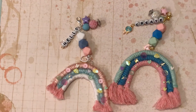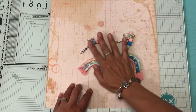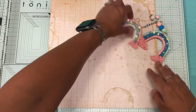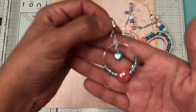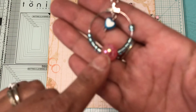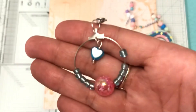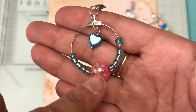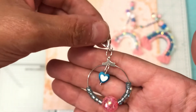The next thing I want to show you is these little earring hoops that I picked up from Hobby Lobby. I used my beads, and this is the bead from Michaels that comes in that little packet from Creatology. I put a lobster cap there and you can hang it on anything you want. I did that one, and then I did a second one exactly the same.